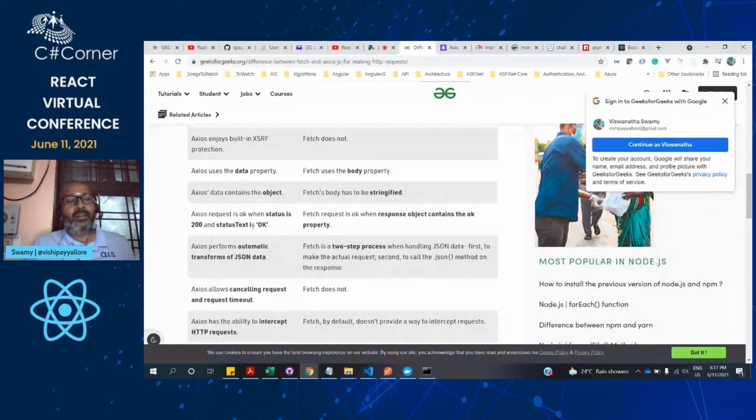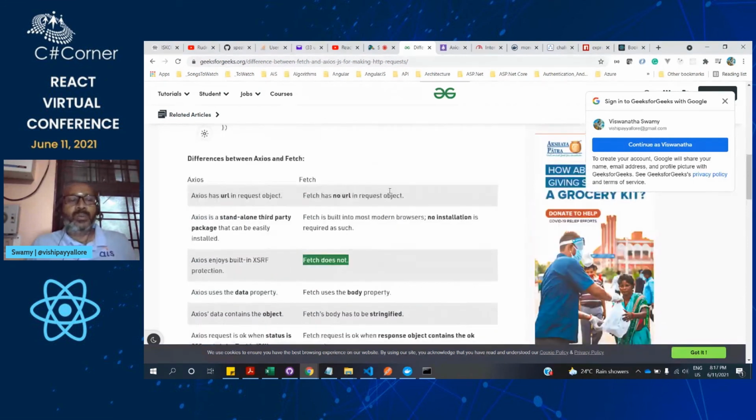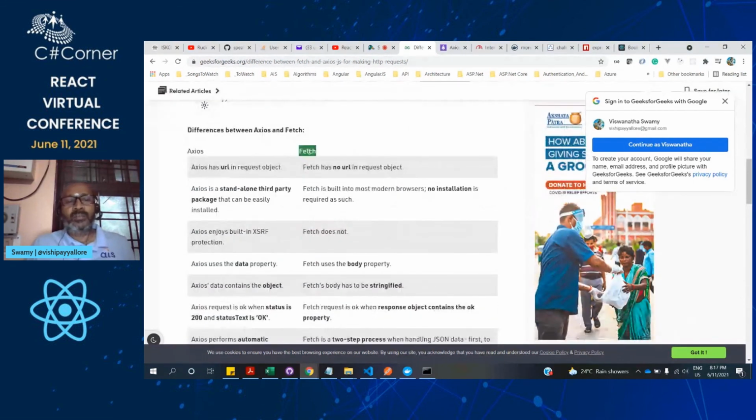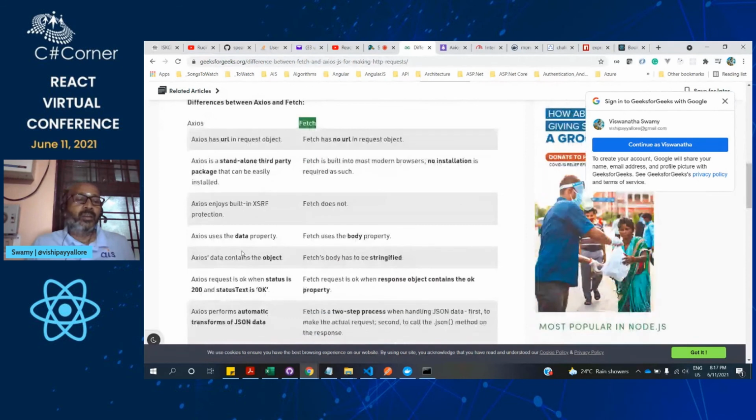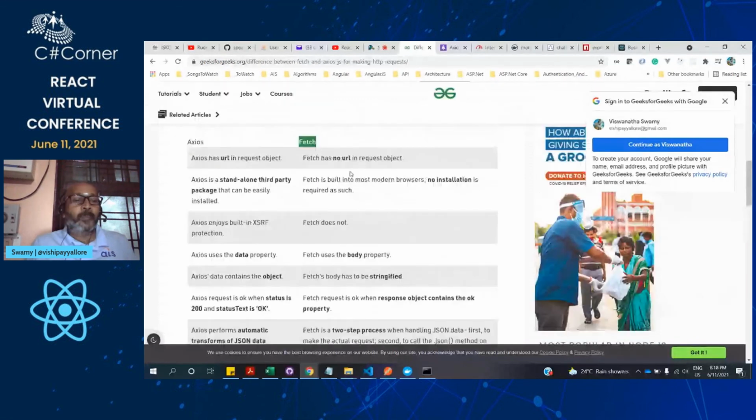Some of the differences are the data coming in the body, and the inbuilt protection from cross-site request forgery. Here it doesn't have that, but my use case was pretty simple, just doing CRUD operations. So I was sticking to this one, and I'm not using any of those facilities. Okay, so that's pretty simple.